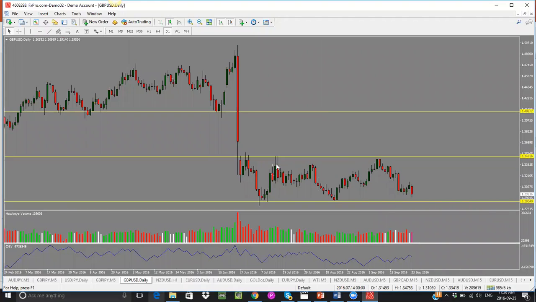So here we're looking at the pound US dollar daily chart. I look at this chart every day at the end of the day to prepare for the following day, or in the morning, if you haven't looked at your charts at night or haven't prepared, then you can do this in the morning. So you're just looking at the previous candle. Here, for example, let's take a look at this one.